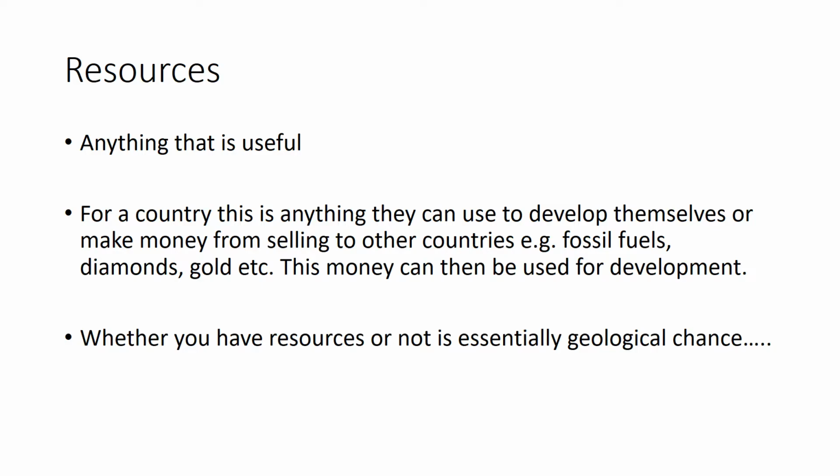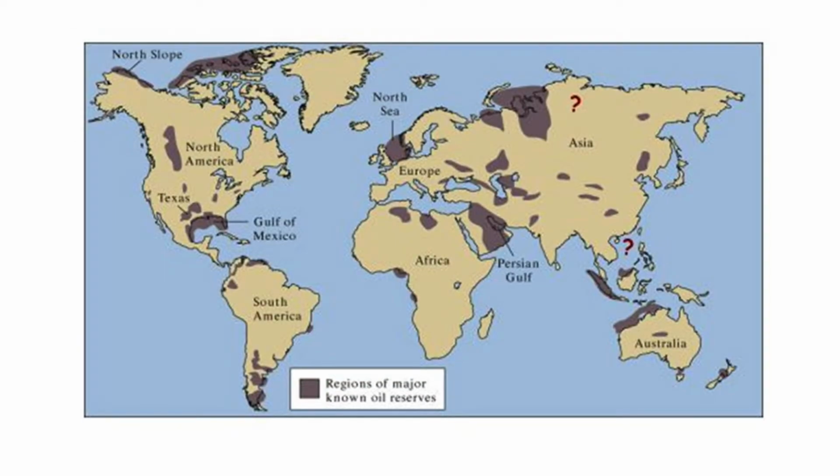Geologists, we don't have to know too much about this in geography, but essentially whether or not you have crude oil is down to geological chance. When we were dividing up who lived where and who owned what on the planet, we didn't really know about oil. Oil was actually discovered by accident. I can absolutely assure you that if we knew where the world's oil was when we were dividing countries up, I think we would own very different parts of the planet. Notice not a huge amount of crude oil in Africa.